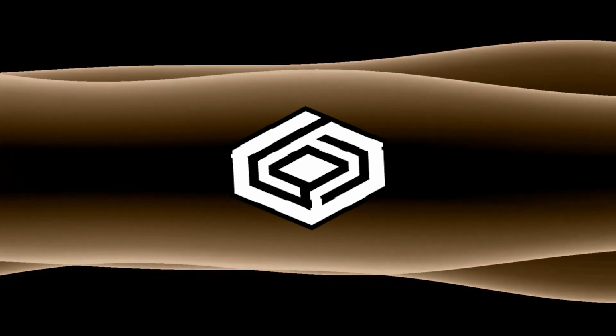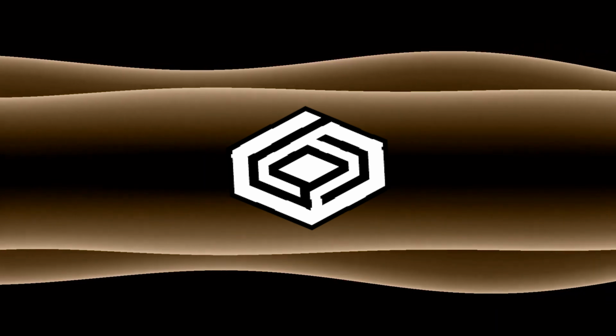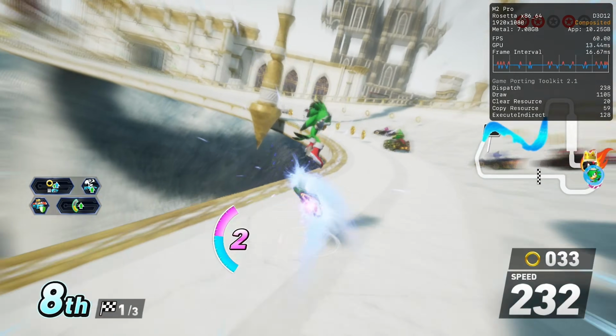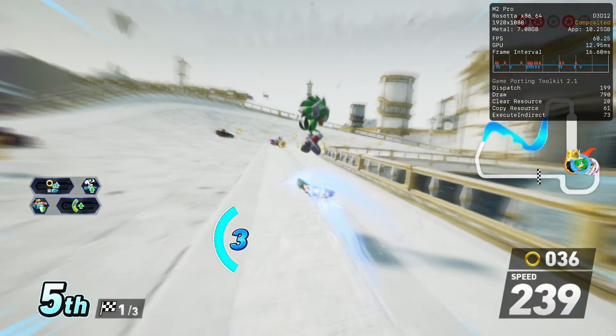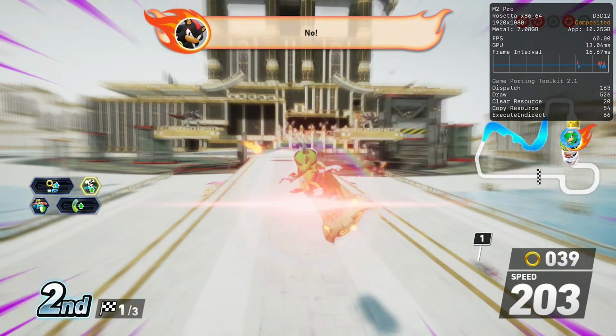For one, you're going to need the latest version of Crossover 25. You don't necessarily need Crossover Preview, but you can't use a super old version of Crossover either. You'll also need macOS Tahoe to get the game working. There are reports of it working on Sequoia, but I personally could not get that to happen. If you can get it to work, let me know in the comments.